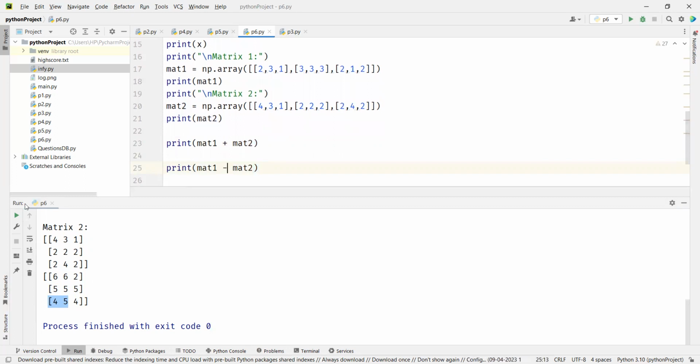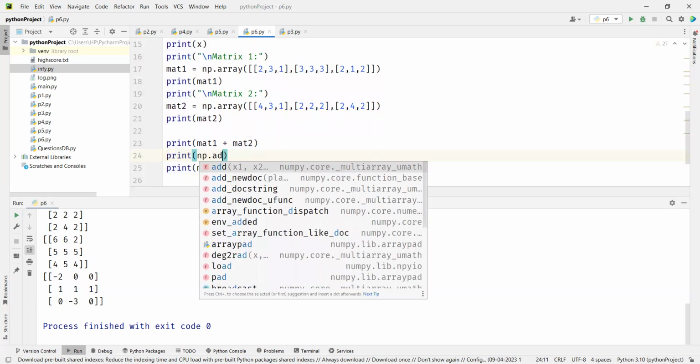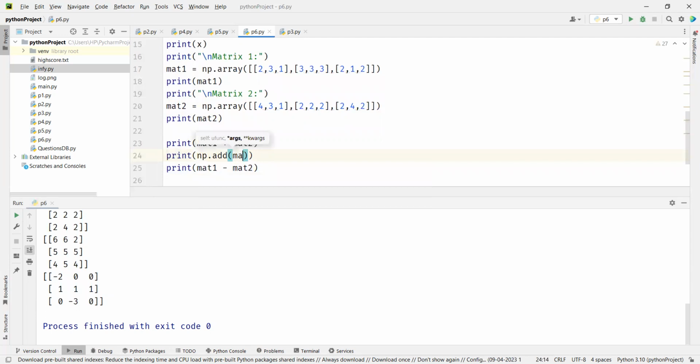You can also say print np.add(mat1, mat2).